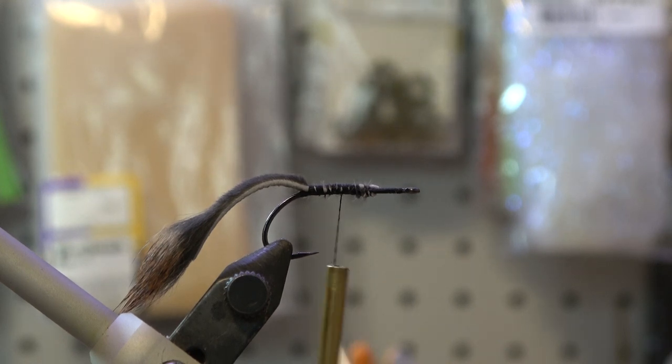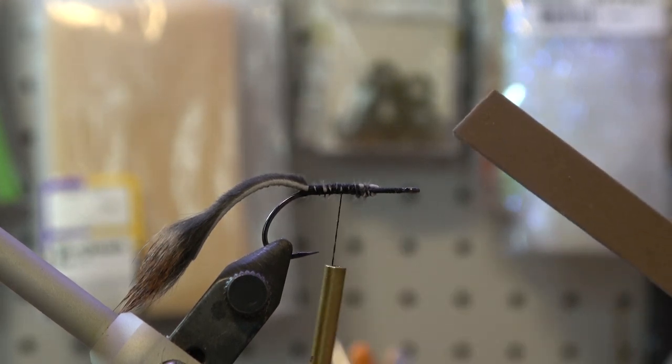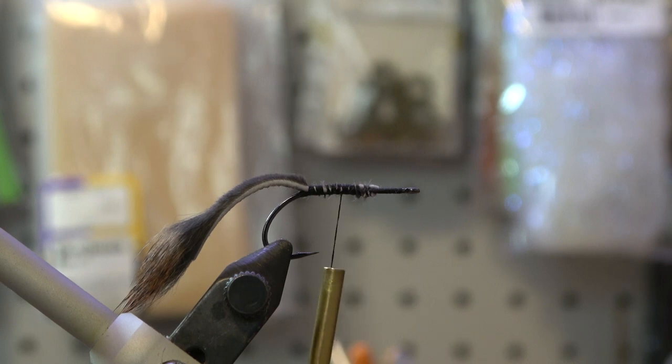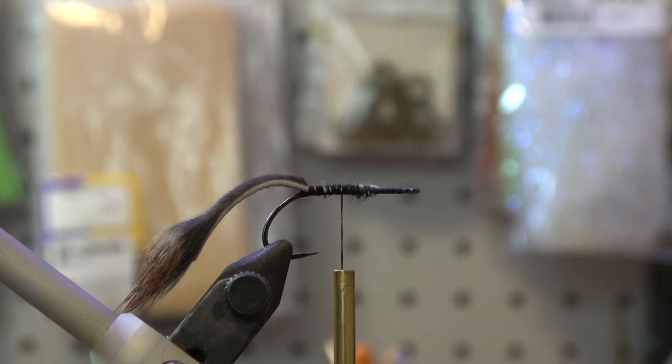The other thing we're going to pull here is two millimeter fly tying foam in brown. This is an Orvis brand. Nothing wrong with getting materials from Walmart or Hobby Lobby, but you can tell a difference in the foam — it's too squishy and tears easy when you're tying. So I don't really care to go cheap on the foam and just pay a little extra. — Well, I go cheap on the foam. I mean, it's hard to go to a fly shop and spend $3 on two small pieces when you can go to Hobby Lobby and spend $3 on a lifetime supply. But to each their own — we're both different tiers, live your life.